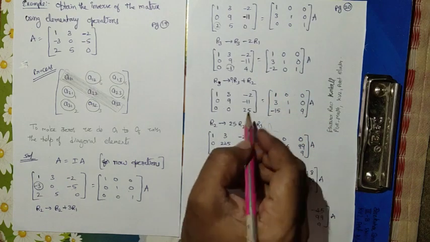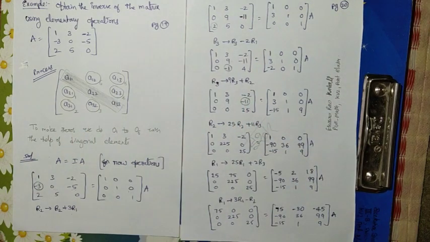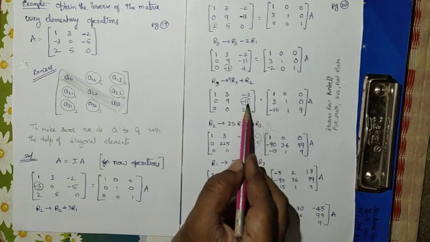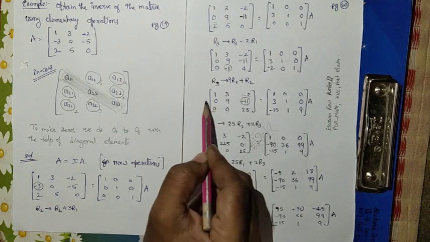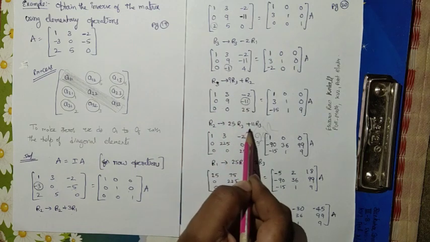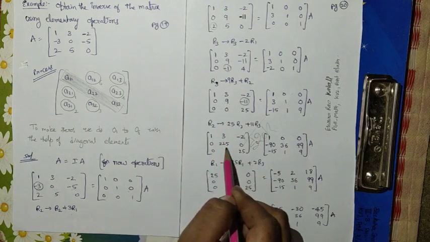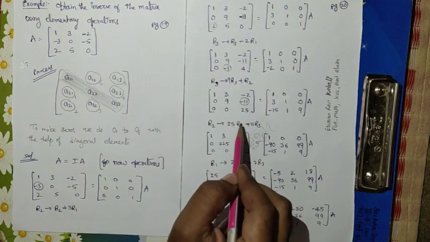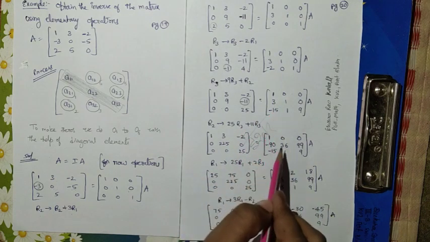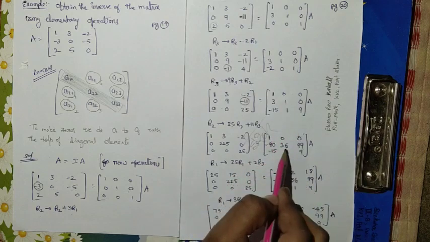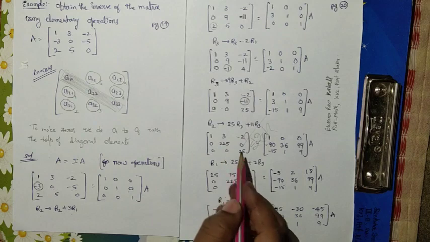Then after that I wanted to make minus 11 zero, as this is operation number 4. So it is 25 and minus 11, vice versa. You multiply this with 25, this with 11 and add. So R2 is 25 R2 plus 11 R3. So you get 0. 25 9s are 225 minus 11 25 plus 25 11s will be 0. Next 25 3s are 75 minus 165 is minus 90. 25 plus 11 is 36. 0 plus 11 9s are 99. Just multiply and add.